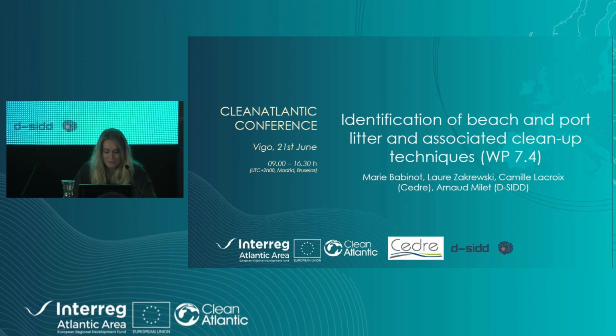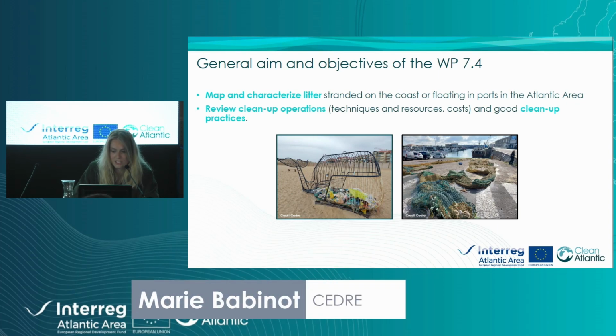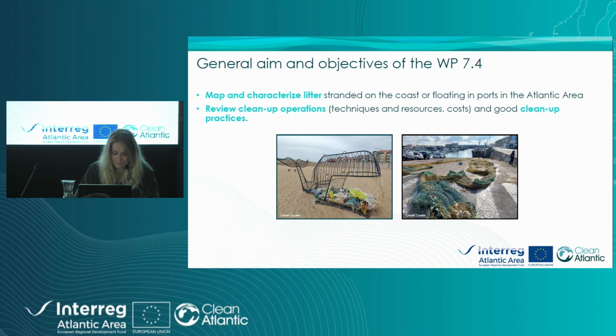So I'm going to present some of the results of CEDRE's work on Work Package 7, actions 7.1 and 7.4, the identification of beach and port litter and associated cleanup techniques. Those actions had two main objectives. The first one was to map and characterize litter stranded on the coast or floating in ports in the Atlantic area. And the second one to review cleanup operations, techniques and resources, costs, and good cleanup practices.